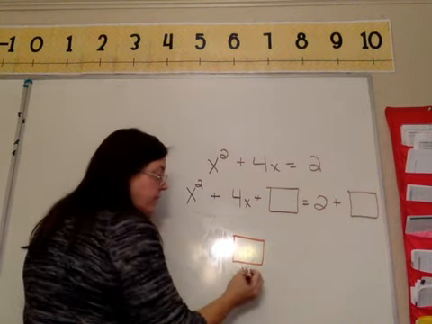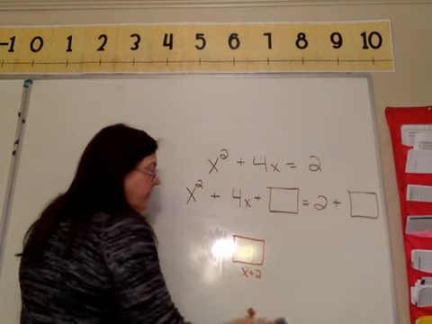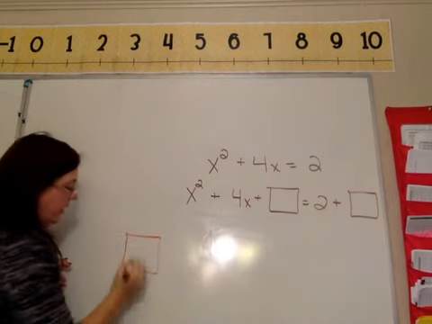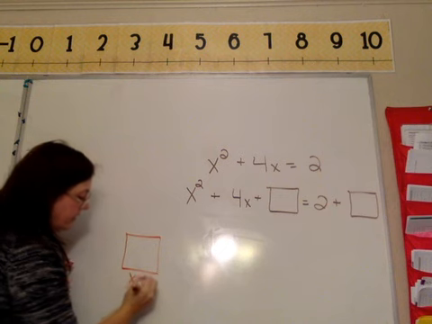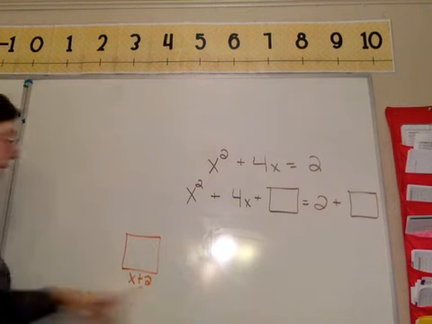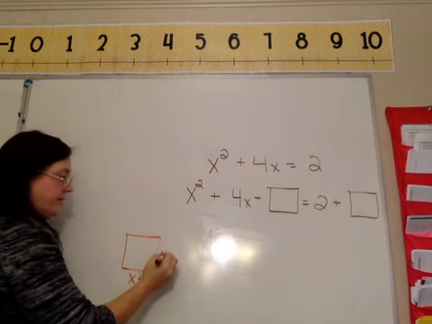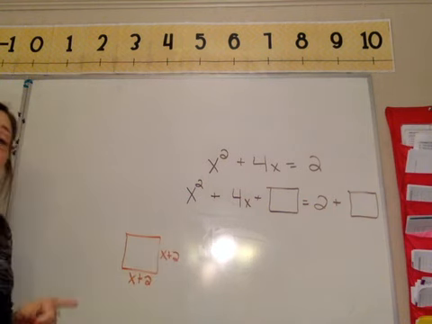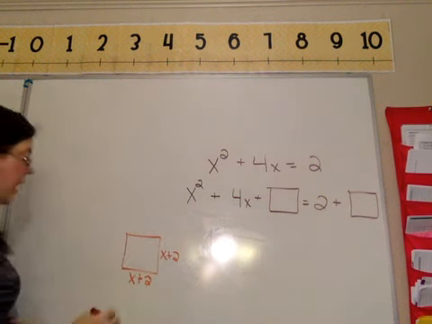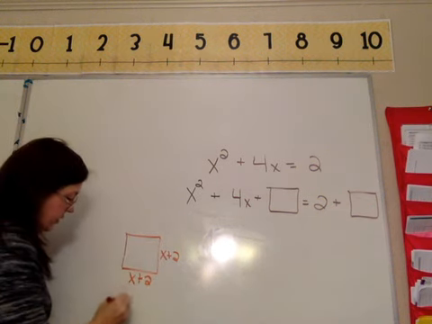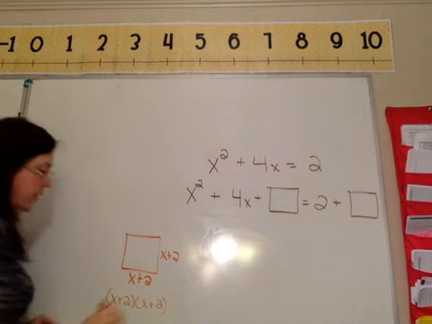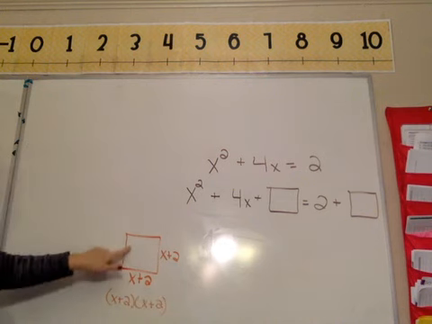Well, I could make other things too. It could be an expression. I'm going to write this over to the side just because I don't want to get in my way. Let's say I said x plus 2. Well, that means that this side is x plus 2, that side is x plus 2. It also means that if I wanted to find out what the area of this square is, I would do x plus 2 times x plus 2. And that would give me the area of this perfect square.